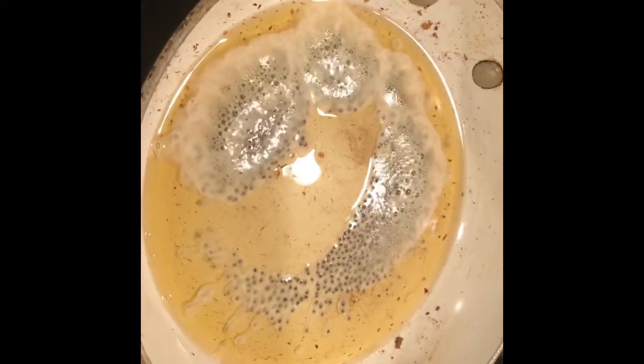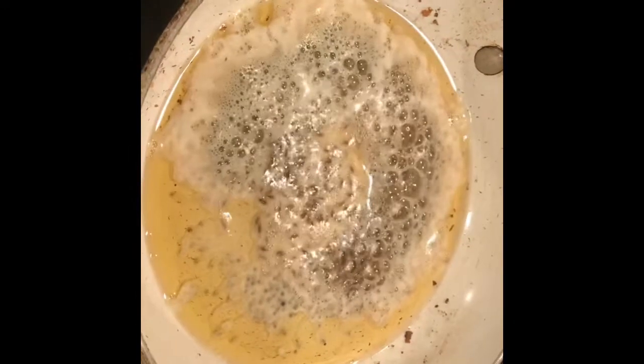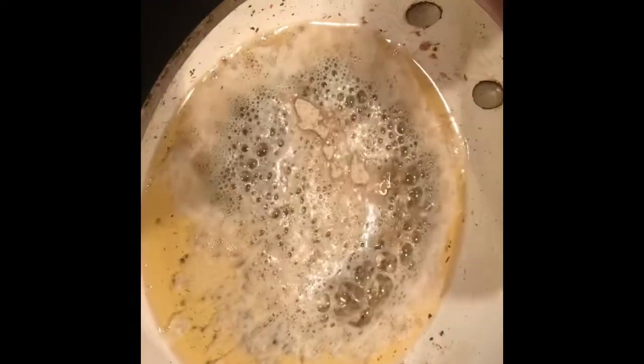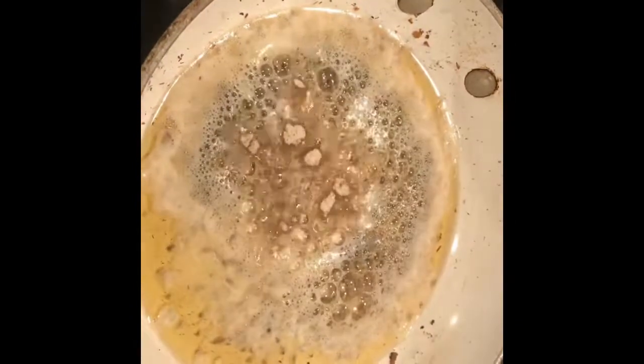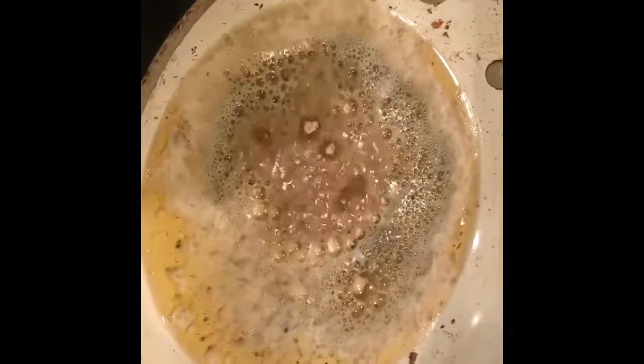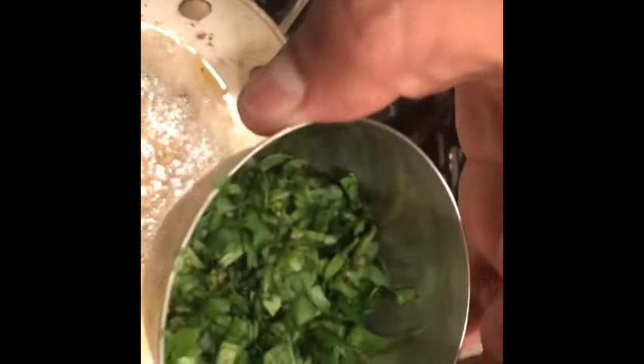We are adding about half a teaspoon of jeera to it. And we are going to sprinkle some hing to this as well, because hing adds flavor to the rasam. And finally, a secret that I want to let you know. Most people just add the coriander, or the cilantro, as is. What I end up doing for Mysore rasam is putting this in the tadka. It enhances the flavor.